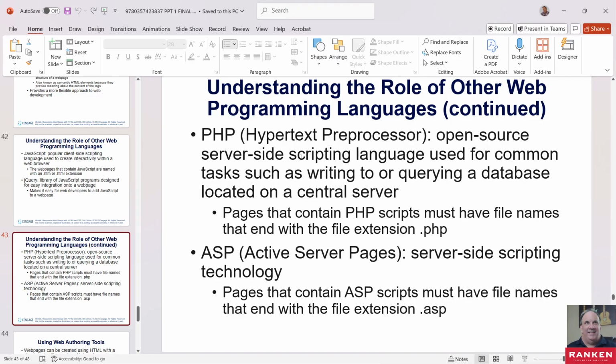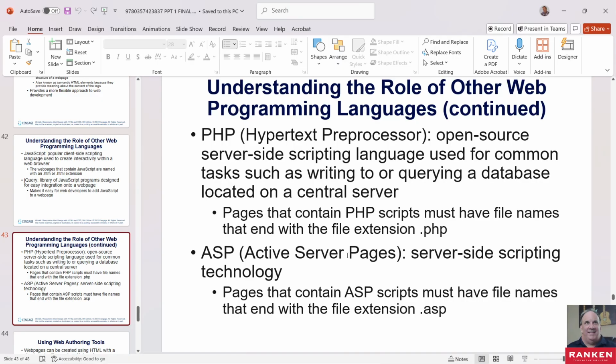It's an open source server-side scripting language. It runs on the server side, right? Because we talked about the client side being in your browser. The server side's on some server somewhere else, right? That server could be in the same room as you, or it could be in a different country. It could be wherever, right? But a server runs on a machine different than what you're... Well, I shouldn't even say that. You could have a server running on your same machine too, but it's not running in the browser. Let's just say that. Client side's always within the browser. If you're accessing a thing outside the browser, you're getting it from the server.